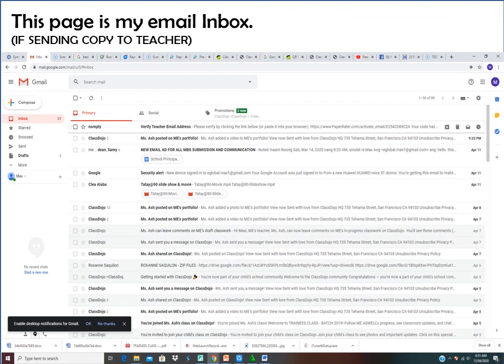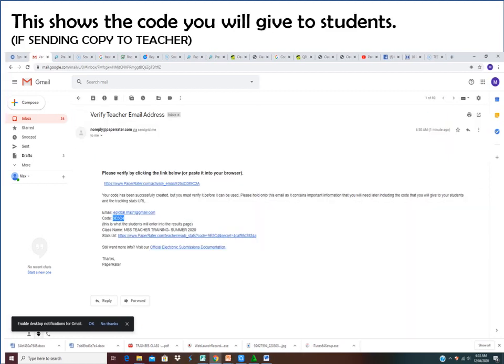So now when you try to check your email for that one, you need to see this one because this is the email that you need to open and then do the verification. Opening up the email, it should look like this, and you should find the code right there, and that's the one that you will enter in the slide wherein it needed your teacher code.